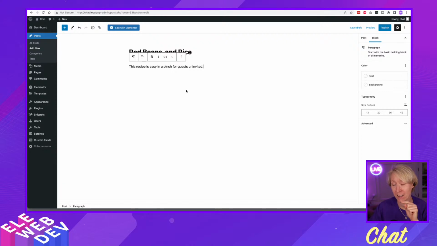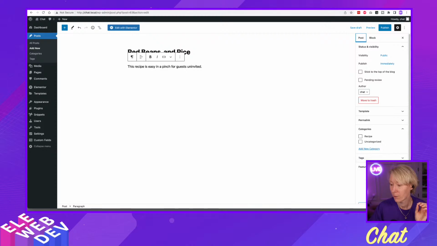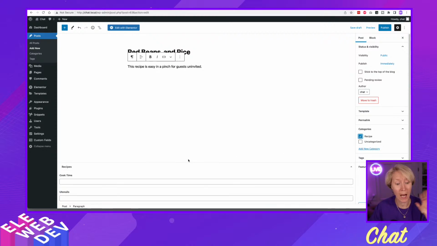Okay, so I've added the, this is the content, that is the title. We've added our featured image, but you're like, we have to add the cooking time and we have to add the utensils. Well, we haven't changed the category yet. There's the recipe, and voila. There are our fields. Cook time. Let's see. Rice takes at least 10 or 15 minutes. Beans, we're just going to say this is a 15-minute cook time, so that's 15 minutes.